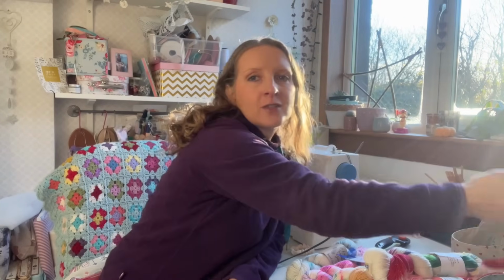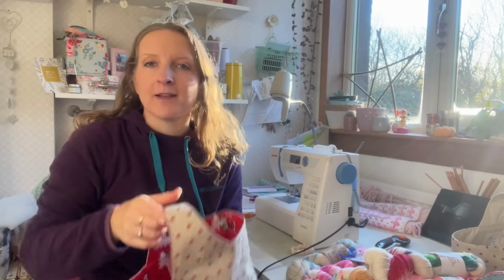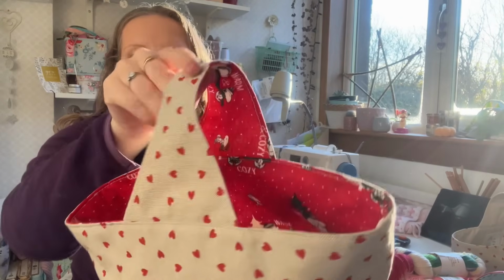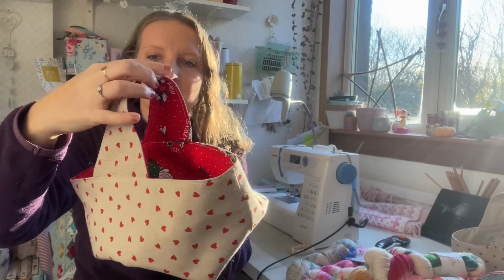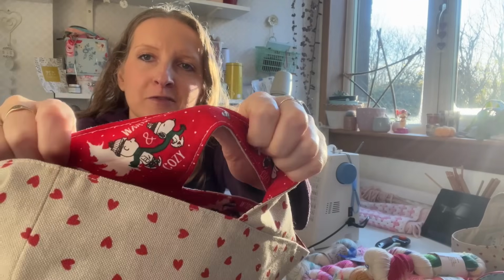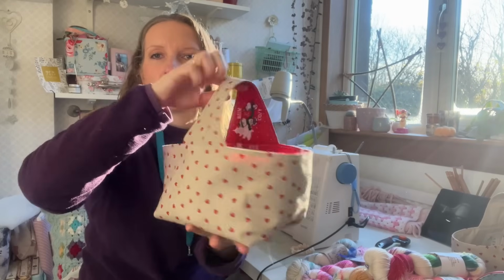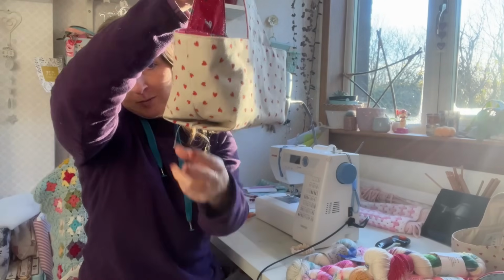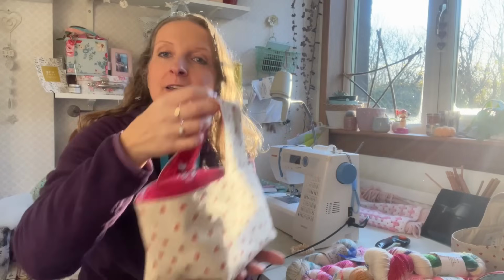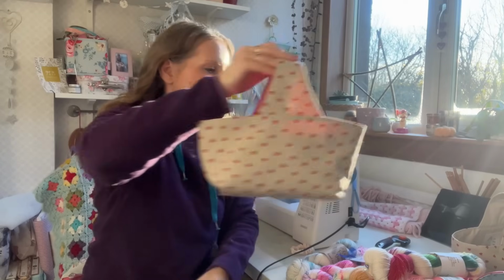I also couldn't resist making another one and teaming it up with some Christmassy Snoopy fabric. How cute is that? I really like this basket and I'm very, very tempted to have it for myself. Obviously the lining is Christmassy, so it would be a Christmassy one. The problem is I keep making things that I really like and saying I'm going to have them for myself, but that's not the point. I'm supposed to be making things for you guys.